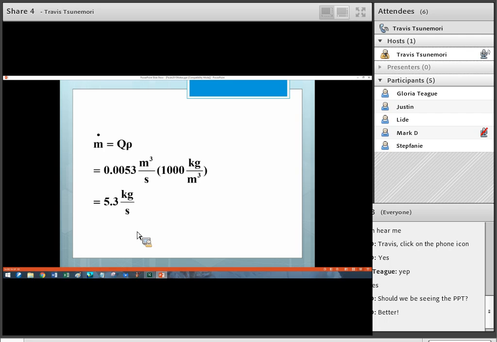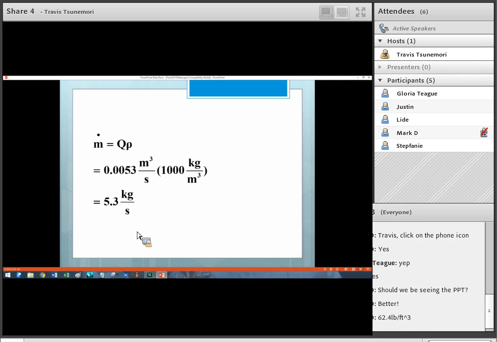Okay, so the density of water is something that if you've got the textbook, you might as well just write on the inside front cover because you're going to need it a lot. And the other number we're going to need is the density of water in English units. So who knows the density of water in English units? Yes, 62.4 pounds per cubic foot. So that's another one you might as well just write on the inside of your textbook.